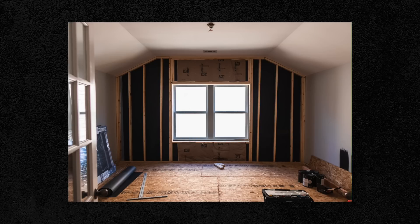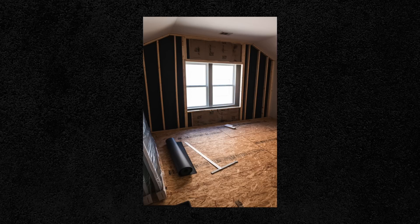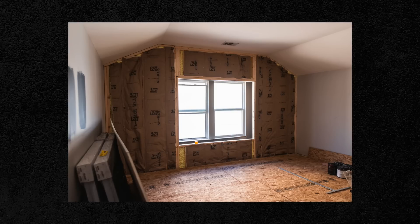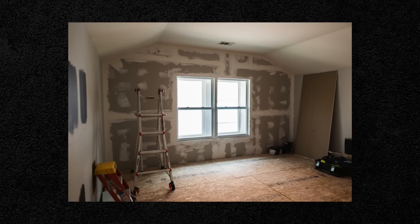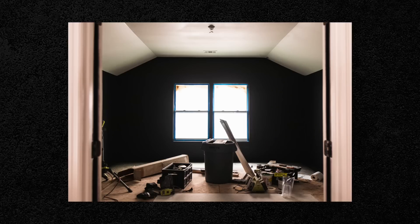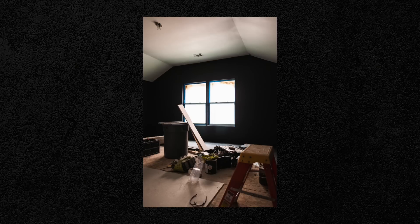After that, he went back to work on the double wall and stapled this really dense and heavy soundproofing material called mass-loaded vinyl to the frame. He then added insulation inside the frame and filled any air gaps with insulation foam. Then it was time to cover it all with drywall. After the drywall was up, he mounted a new window inside of the wall and then taped and mudded everything up. With the new wall up and the subfloor down, it was time to start painting. We went with matte black paint on the walls and white on the ceiling to brighten the room up a bit.